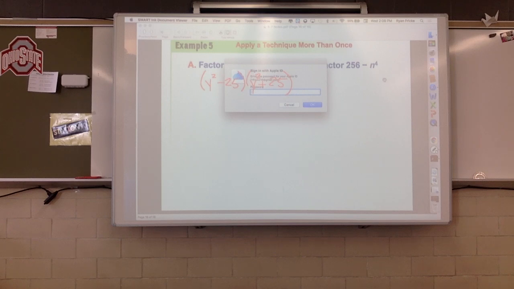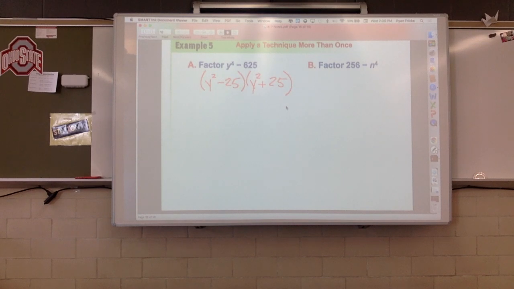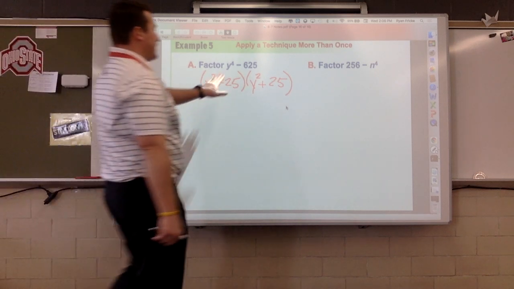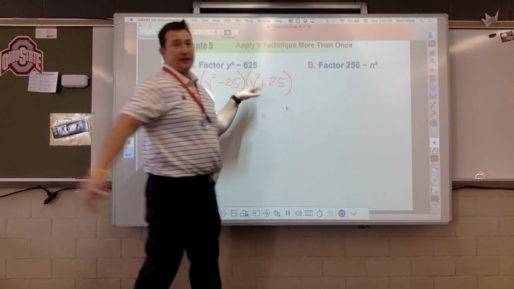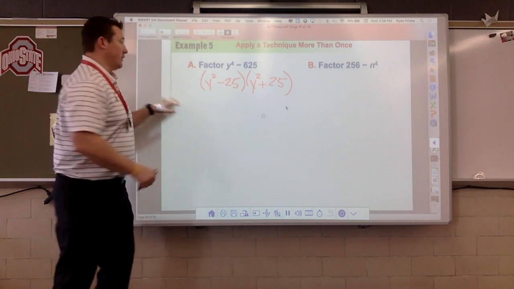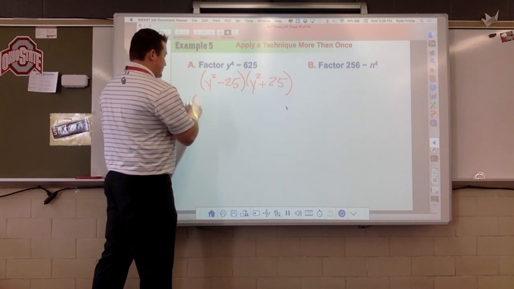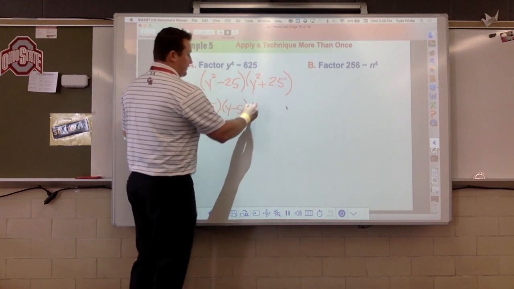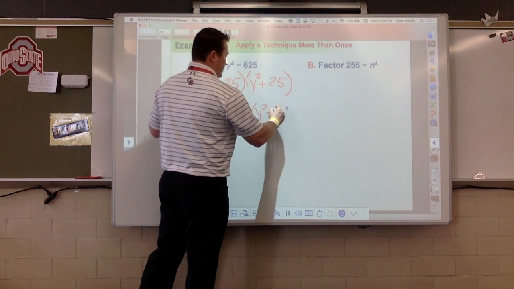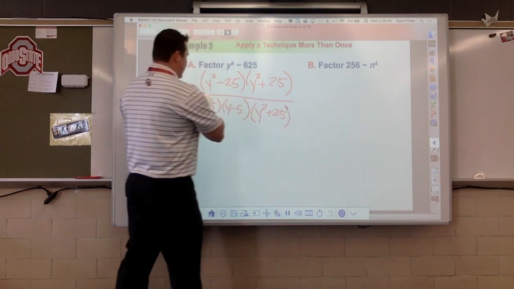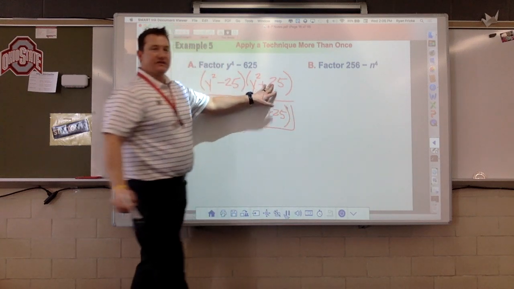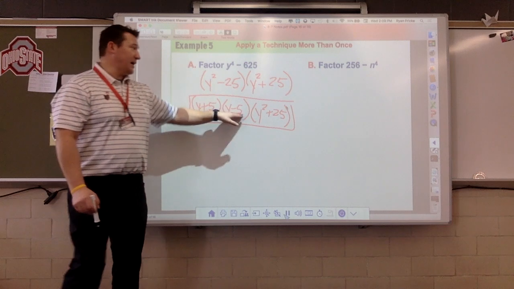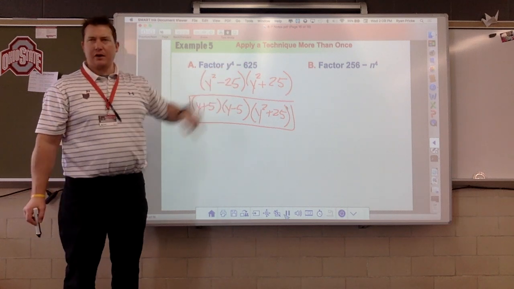I'm going to try to trick you. It is your goal to put down prime. If all I gave you was this here, guys, this can't be factored. This can be. We know this should factor into y plus 5 and y minus 5. And then y squared plus 25. Again, you cannot leave out this from your answer. This is not my answer because this would never turn into that.